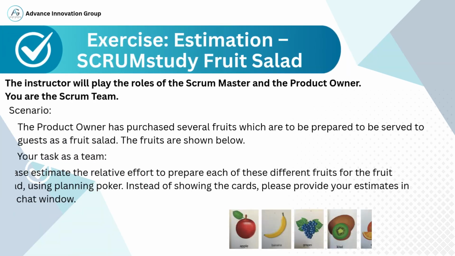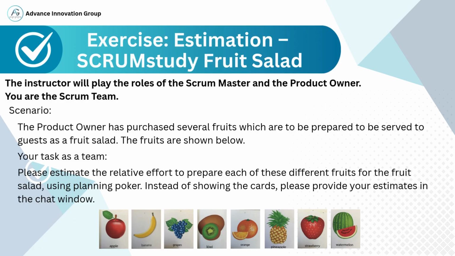Now let's shift gears from theory to a fun practical estimation activity using the Scrum Study Fruit Salad exercise. In this scenario, I will be playing two roles: the product owner, who has already purchased several types of fruits, and also the Scrum Master, who will be facilitating the exercise. You are the Scrum team.